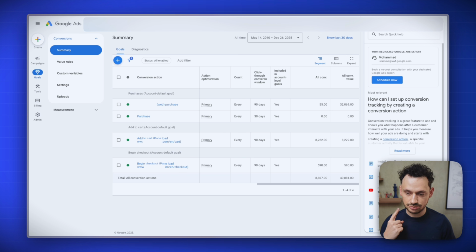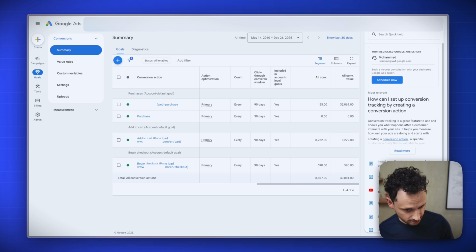Rule of thumb, use one conversion, put it as a primary, and only that one should count conversion value. Because now when I will try to optimize the campaigns, I will see incorrect value because some of the value came from the purchase, so it's real money, and the other came from cart. It's not real money because the person didn't buy anything. So that's an issue. Let's move on to next one.